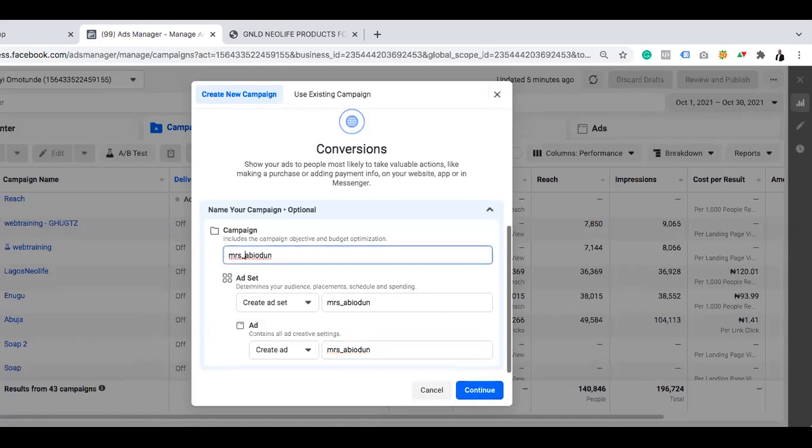Abiodun is not even a good name, because as part of Facebook ad policy, using gender could be something problematic. There's a way they put it in our policy. So I don't want to do this as if I'm opposed to any gender or any culture. So you just have to be technical. So I'm just saying Abiodun ads. No, Abiodun ad is also wrong. So let me just use Abiodun. You have to be technical.